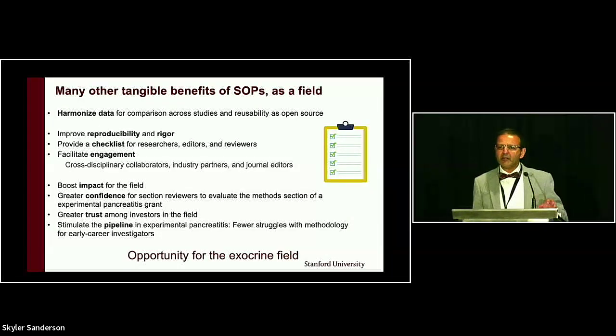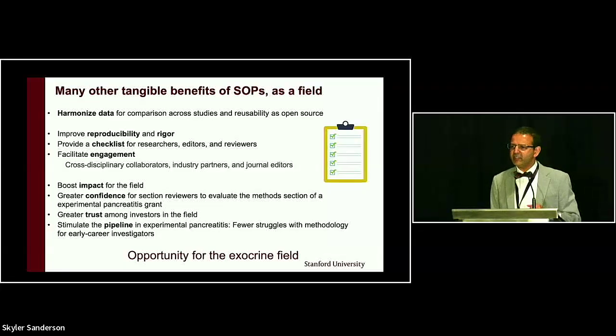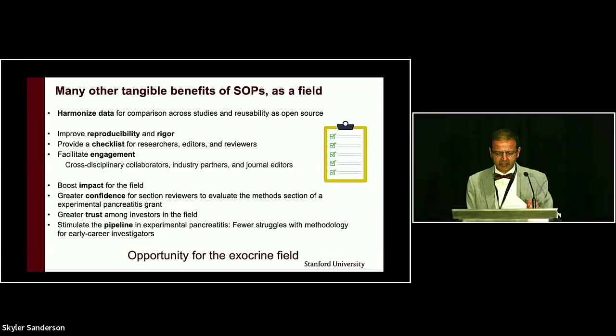And part of the reason why I thought this talk was important was because many of us are now being approached by potential investors and being asked about where the field collectively stands on these questions. They can also stimulate the pipeline in experimental pancreatitis because there will be fewer struggles with methodology as a result for early career investigators.